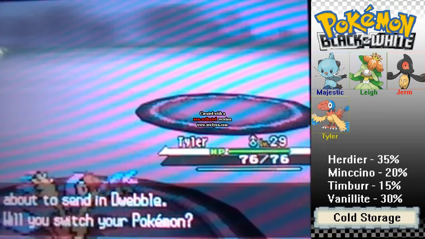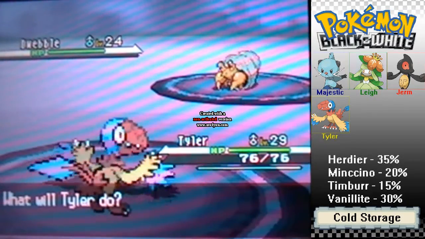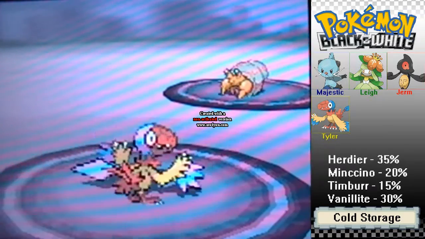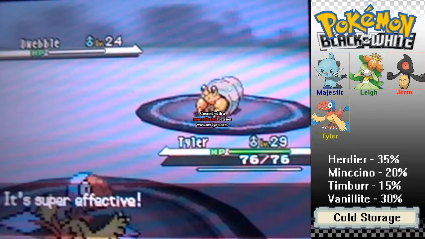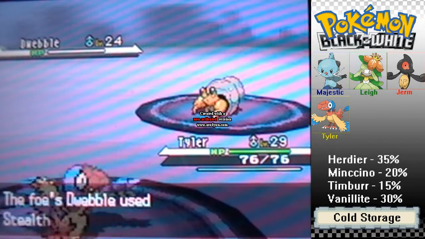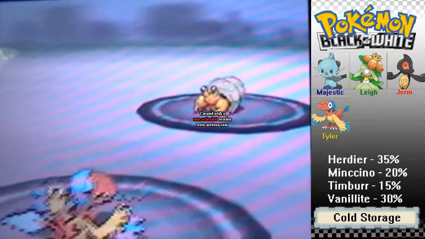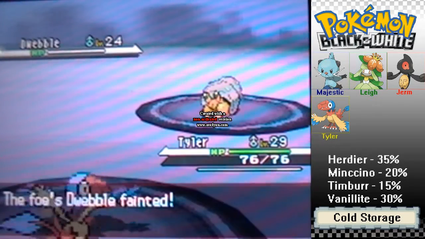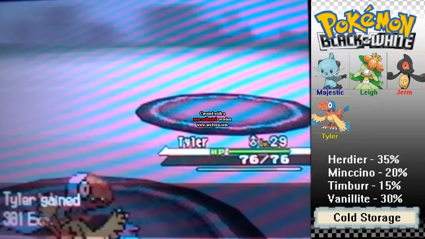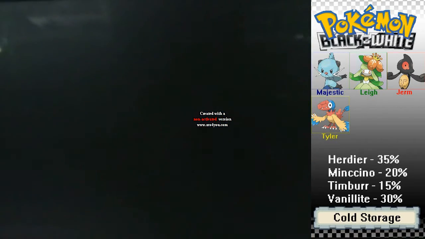So next, he's going to have a Dwebble. There's a whole bunch of bug types these guys have, which is also weak to Rock. Oh, Sturdy ability keeps it going, and it's going to set up Stealth Rock, which could be bad, but I think I'll be fine. So we use Pluck and take it out from its 1 HP. And Tyler's not going to go up to level 30, unfortunately, but gets very close.